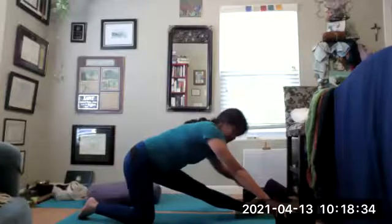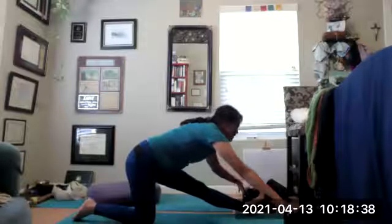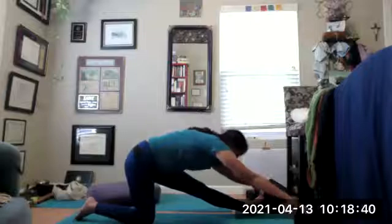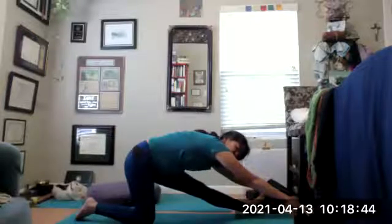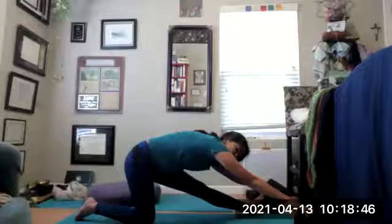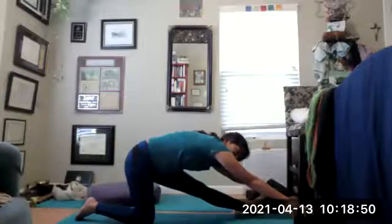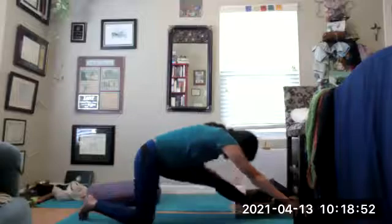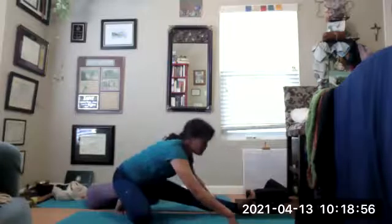It protects the knee. So inhale through the crown. Breathing here. Exhale, walking out those hands some more. Bowing down. Pulling that left sit bone back in space. So you're going to feel that hamstring. If you have tight hamstrings, you can keep on bending that front knee, you can again sit back on that back heel.